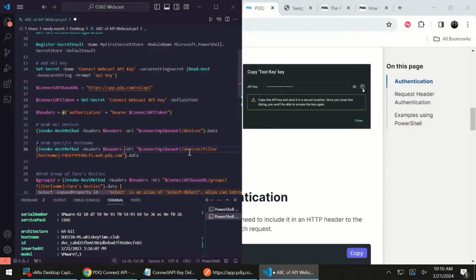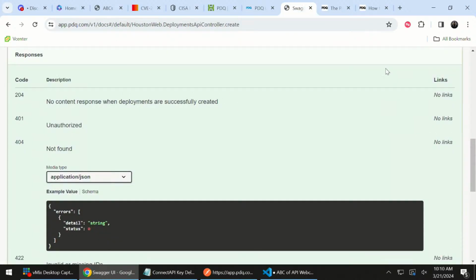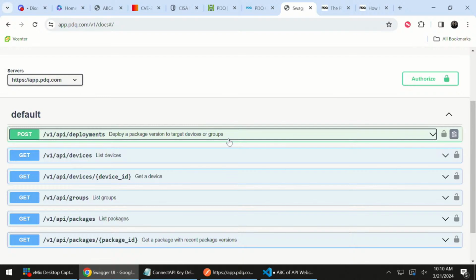We get a bunch of devices and some information about them, which is helpful. But if we wanted to get a specific device, we'll have to use this right here, this query string, question mark. And then let's look to see how I came up with this. So this is grabbing a specific device. So we're going back to the Swagger docs here. Yeah, and just to see what devices it's expecting. Yeah. Okay.